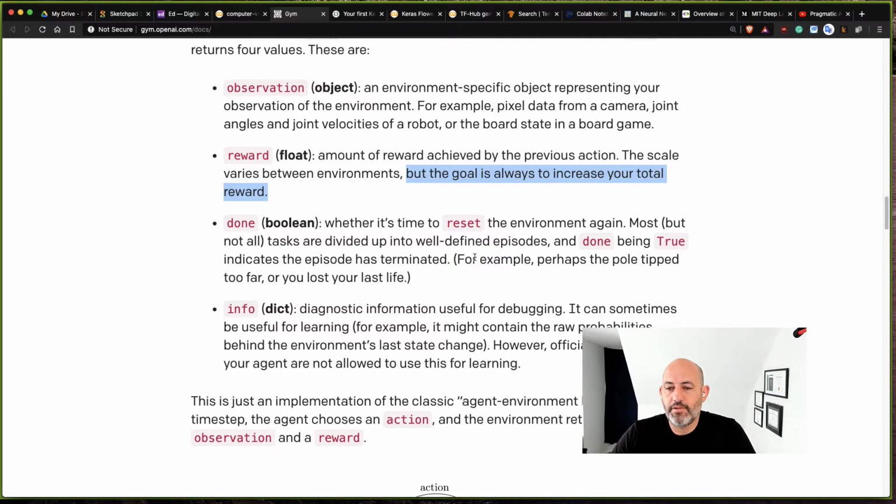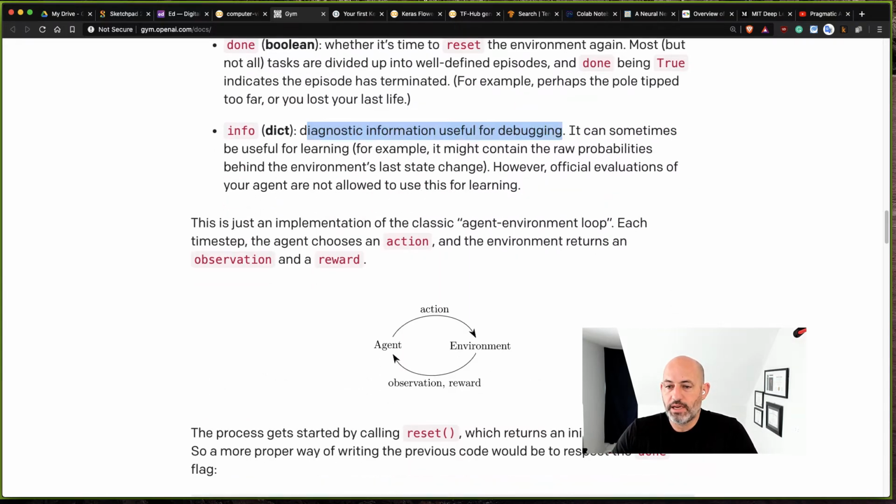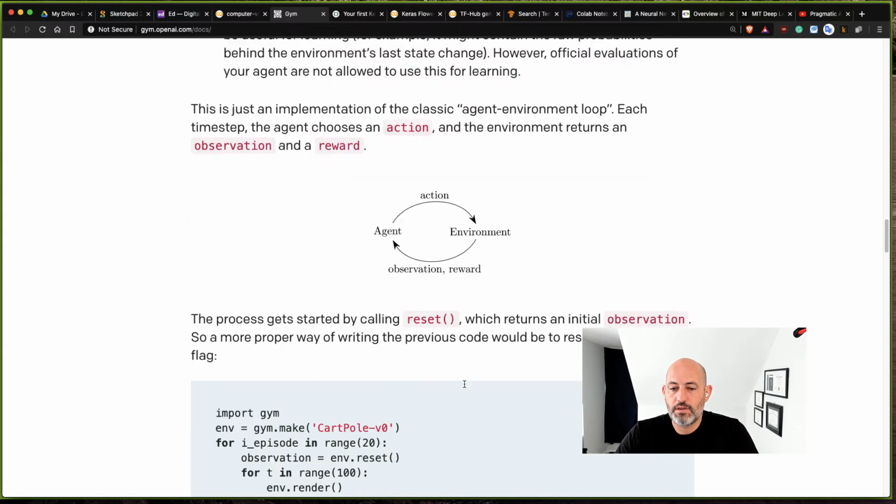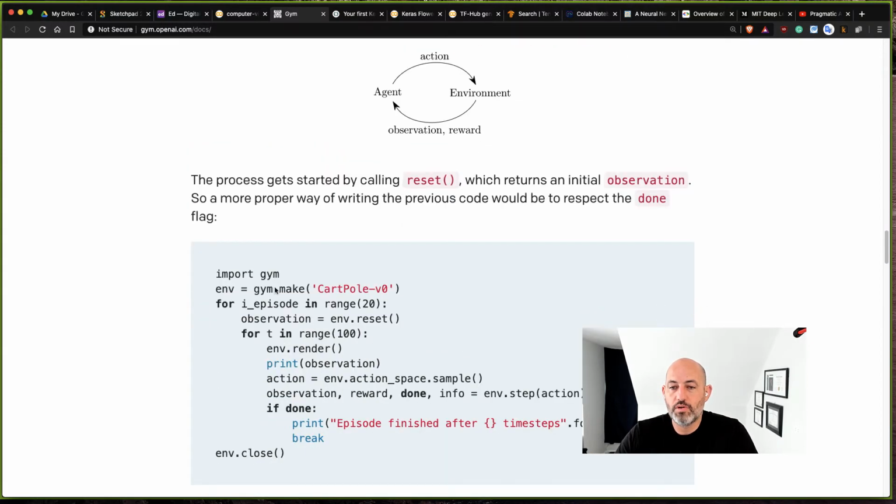For example, if you're in Pac-Man and you got eaten by the ghosts, then you're done. And then the dictionary here is diagnostic information useful for debugging, and the feedback loop here is agent, action, environment, observation, reward, and in general, it would look something like this.